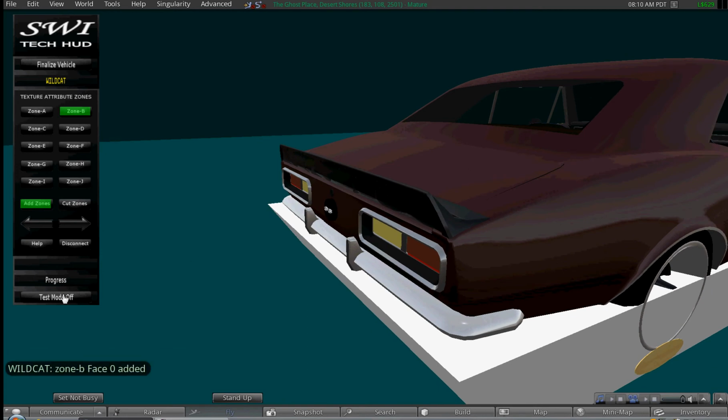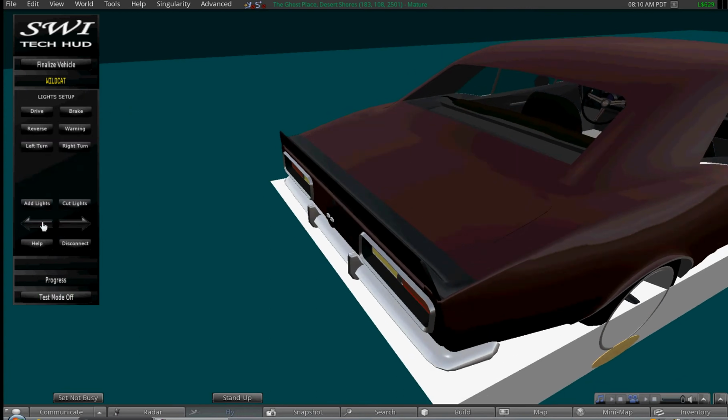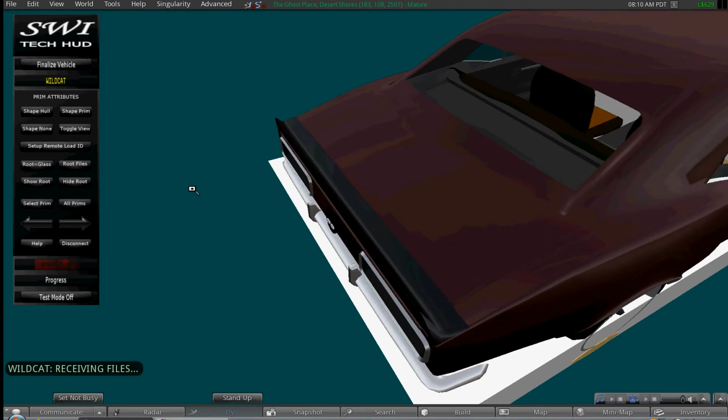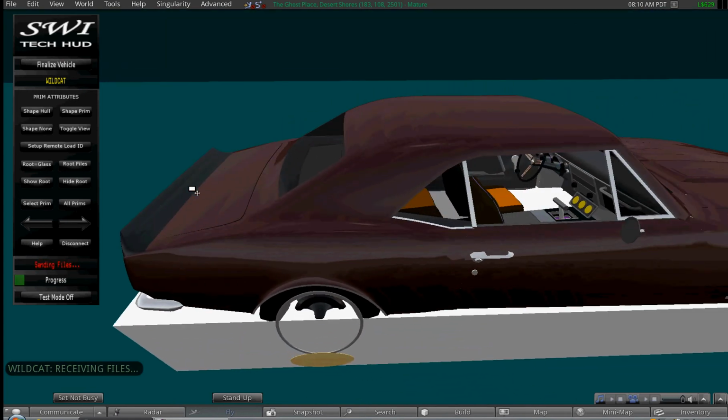Alright, so you can put this into test mode. Touch the car. Oh, I didn't install root files yet, that would probably help. Sorry about that. Whoops, one page too far. Alright, so you're going to click the root files. You should have done this before when I had first started the car. It's going to send over the files. No big deal. Everyone makes mistakes.